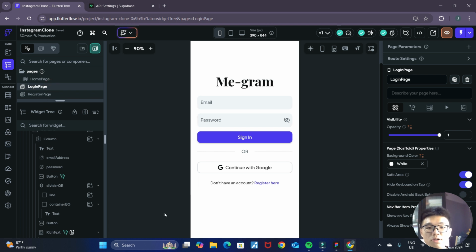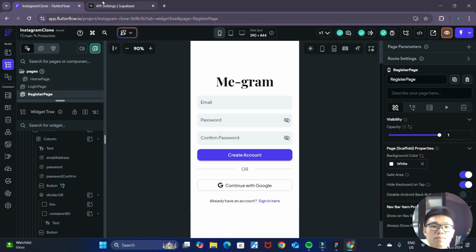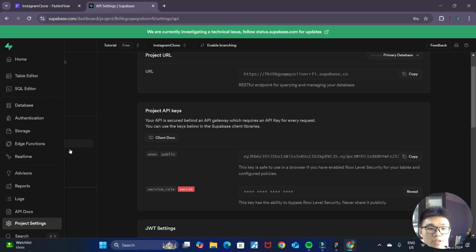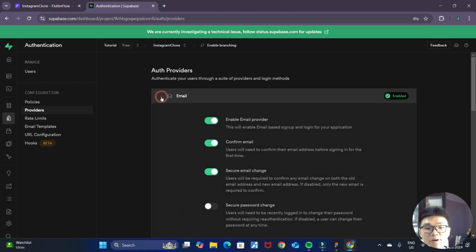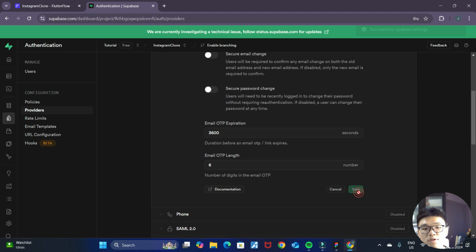Alright, nice. So now we have our login page as well as our register page done. And one more thing that I forgot to do in Supabase was to go into authentication and go into providers, and under the email provider over here, we want to disable confirm email as well as secure email change for now. Later we'll be seeing how we can allow the user to verify their email by sending them a confirmation email message with a link that they have to click before they can verify their email. But to make the beginning part of this tutorial easier for now, we'll just disable those and then we'll save it over here.